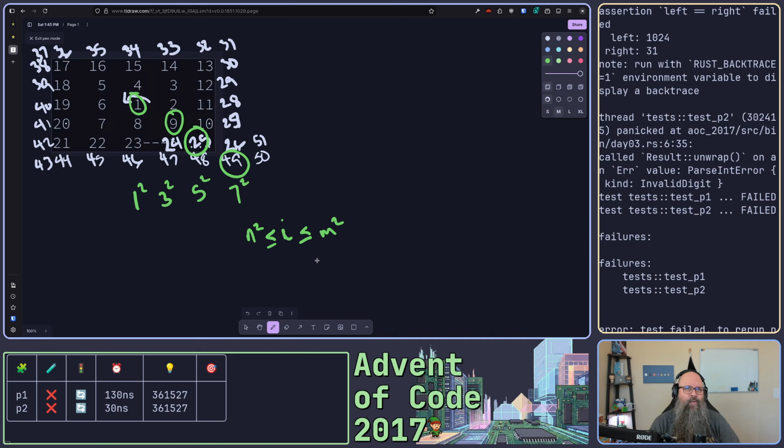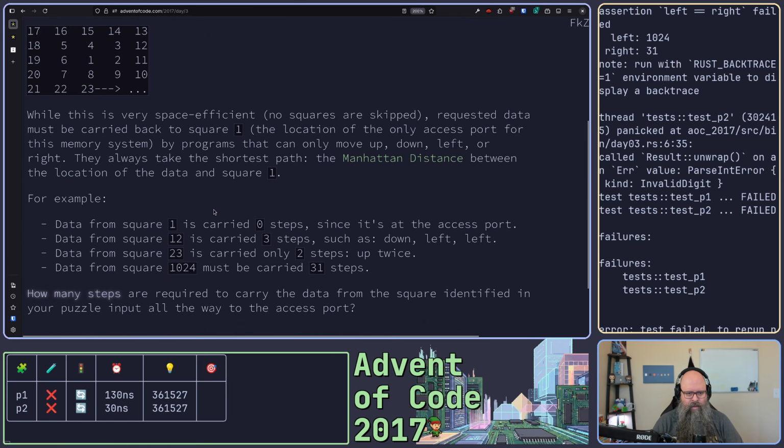I mean, that does tell you what radius it's on, right? Like, let's say the number, what was one of the examples they gave us? This one's too large. This one's base case. We may have to solve the base case on its own. 12. And 23.